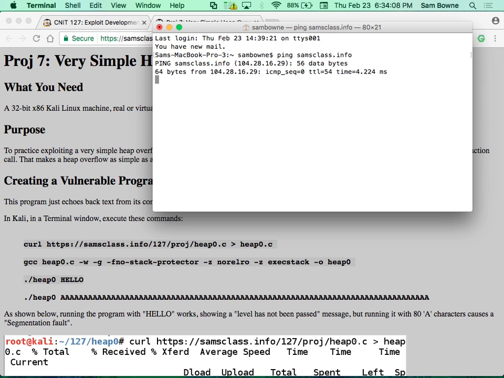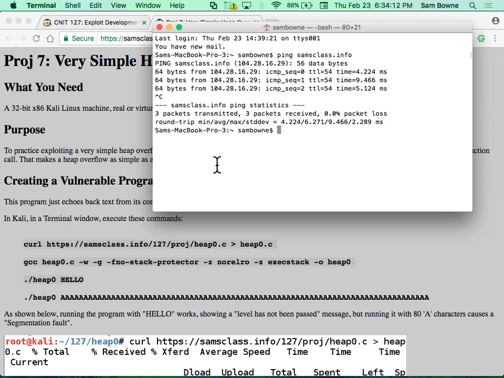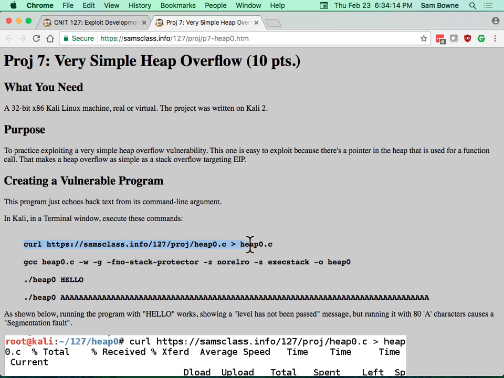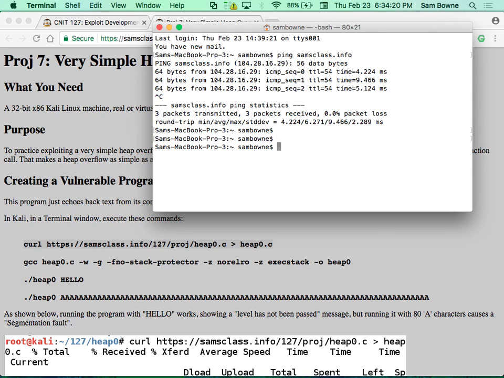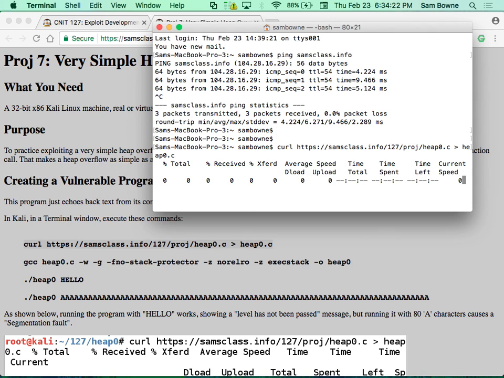Fansclass.info. Okay, it's there. So when I can't ping it, it's just lying to me. Let's just try doing the curl out here. It's not resolving to the right IP address in your virtual machine. Yes, it doesn't seem to be resolving at all or something. So I don't know what's going on there, but let's see if I can get it to download anything here. Good. Now I can nano it here.